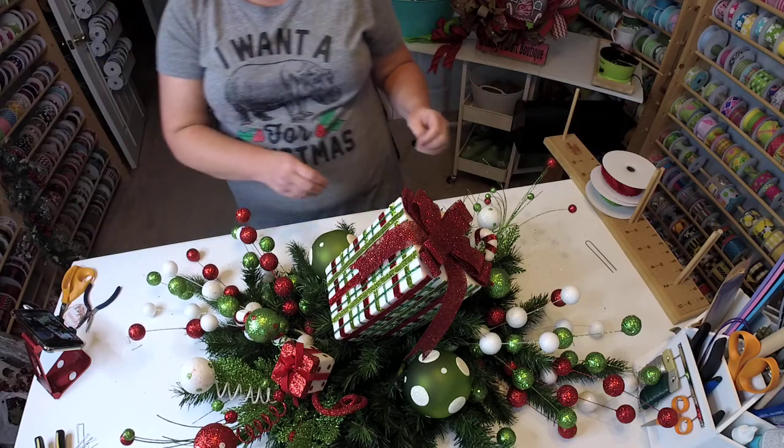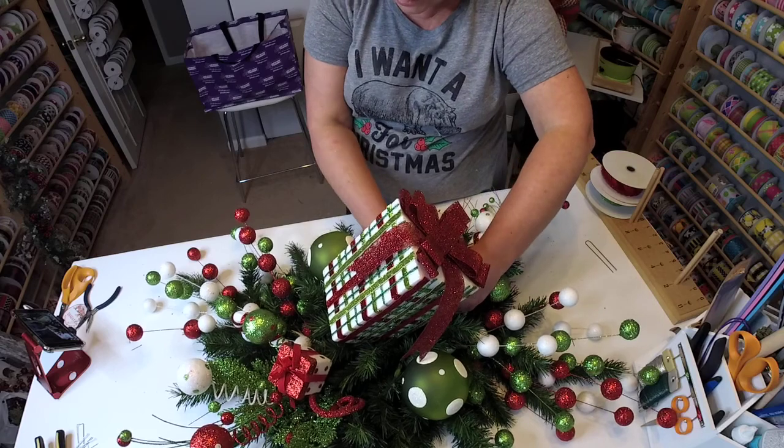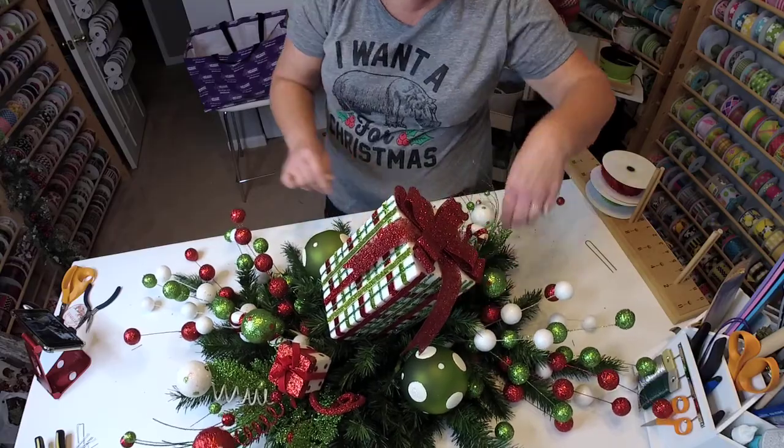So I think I'm going to do what I did with the big ball picks, and I'm just going to tie these in with some pine. Okay.